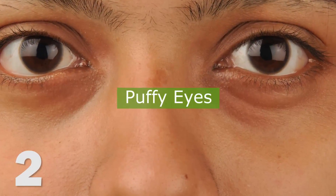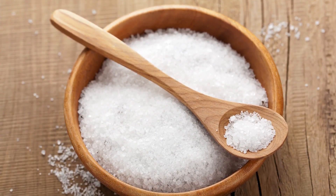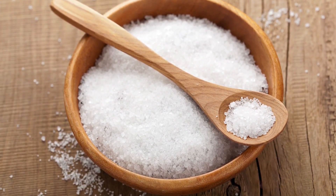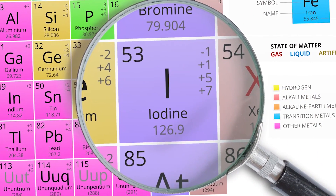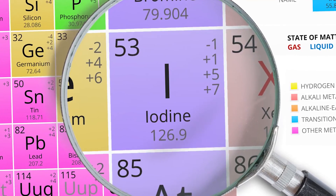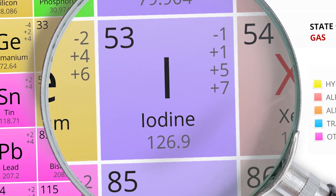Number two: puffy eyes. Do your eyes look extra puffy in the morning? Puffy eyes may indicate that you're not getting enough sleep, but they can also be a sign of low iodine levels in the body. Don't rely on processed table salt for your iodine — it isn't a form that's easily used in the body. Iodine will help push out endocrine disruptors like fluorine, chlorine, and bromine, and support thyroid function, lessening that puffiness.